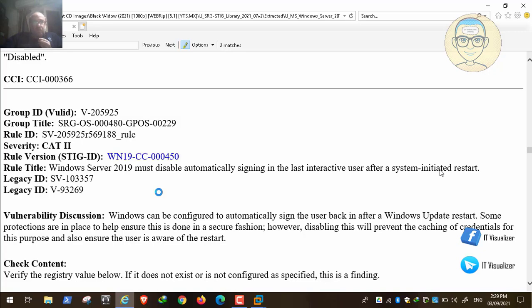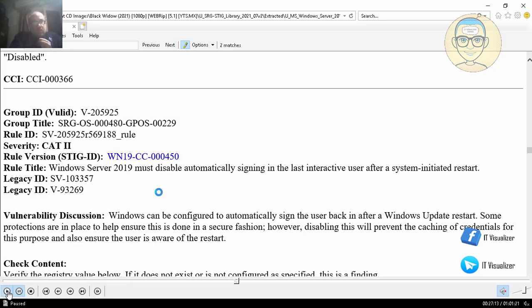of the restart. So, for example, if the Windows updates are installed and the machine is restarted and the user is logged in automatically, the user will not know that any update was done. But if he is prompted to provide a username and a password, then he will know that the machine has restarted. Okay, so we also need to configure this option.